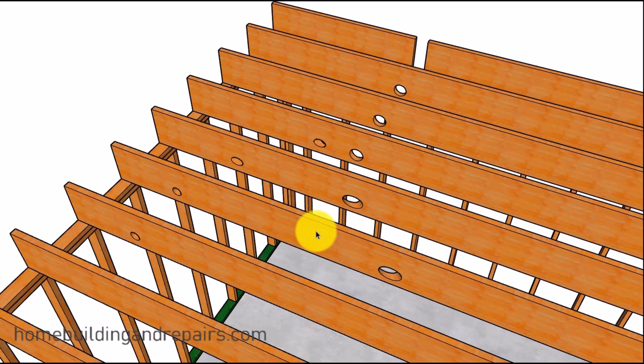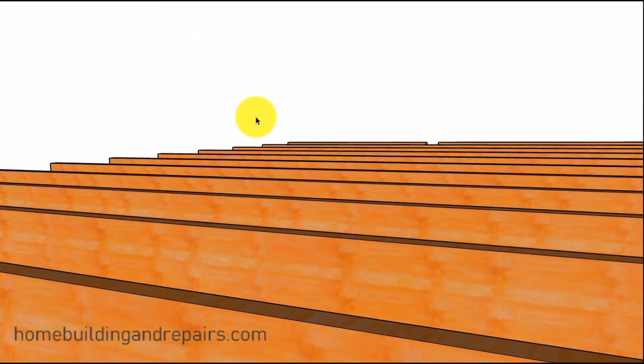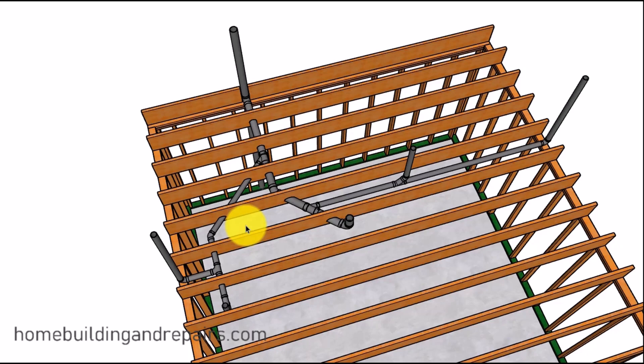People watch my videos and then they send me pictures of what happened after their contractor went in and butchered everything up. If you drill these holes in, you have too many holes, you got a weak floor, you're going to have to take all the plumbing out and either replace the joist or install some new joists right next to the damaged joist to fix this thing. This alternative right here isn't something I think I would do if you're just drilling through two joists. But these people that are sending me pictures are drilling through five or six joists and each joist probably has three holes in it. And the holes that you just seen here are nice and neat. That is not what most plumbers are going to be doing.